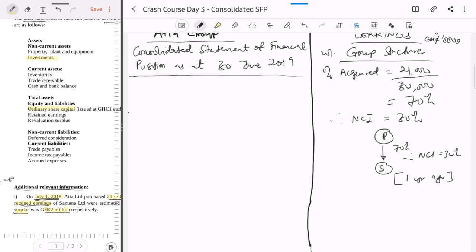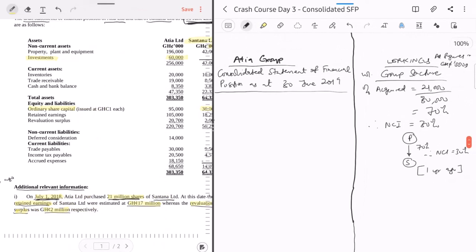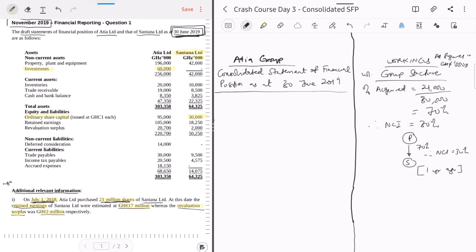Working one is done. Let's go back to the notes and see what else we can pick up. So we've cleaned up working one. But if you look at working one, note one, it still tells us that at this date, that's the acquisition date, we have the opening balance of retained earnings and the revaluation surplus, also its opening balance. So let's go to working two. Let's do all our consolidation adjustments. Let's see which ones affect net assets, and then we prepare the net assets of the subsidiary, right?